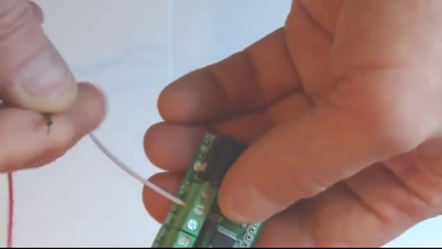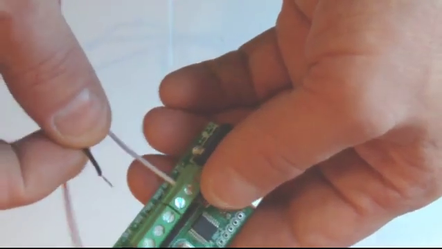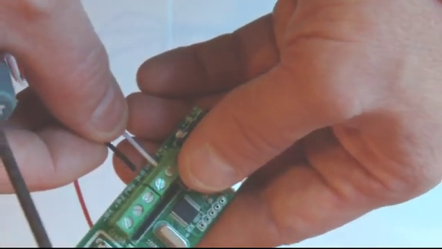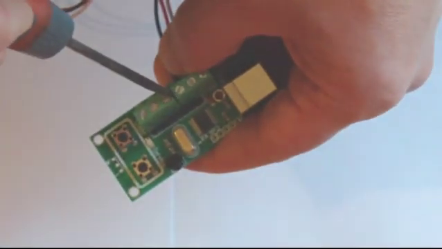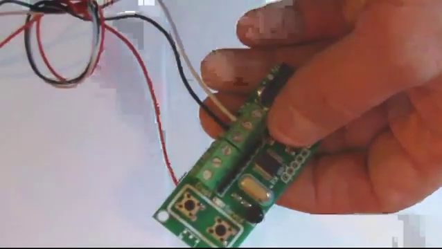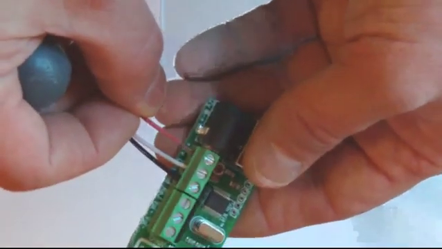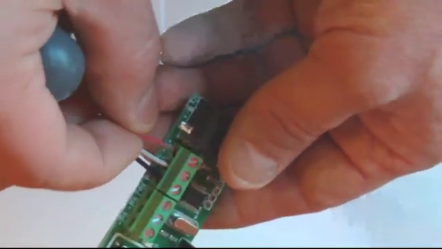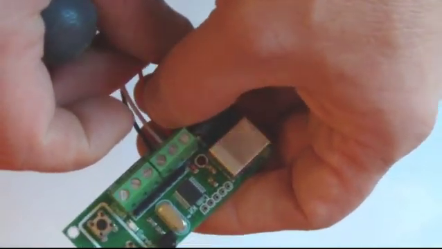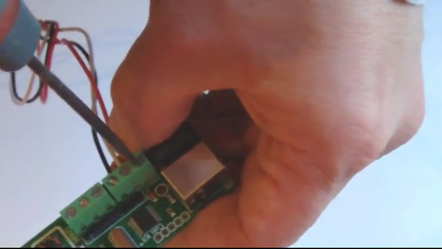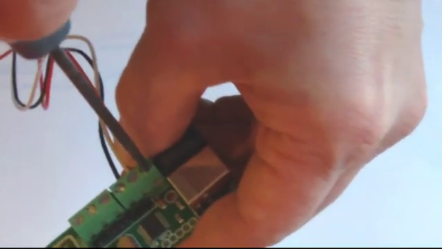And just tighten or clamp down that connector. And same for the ground or negative. It goes in the GND ground terminal, screw terminal there. And we'll just tighten that up. And finally we'll put in the positive 12 volts red wire into the plus 12V screw terminal. And tighten that one down.